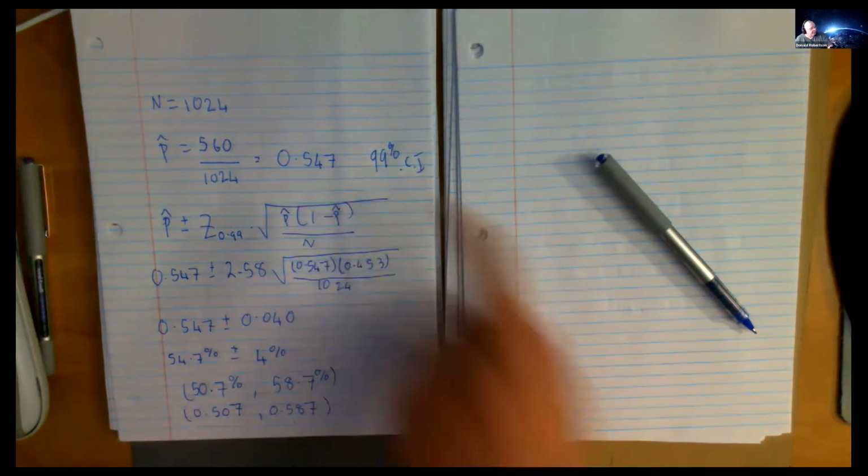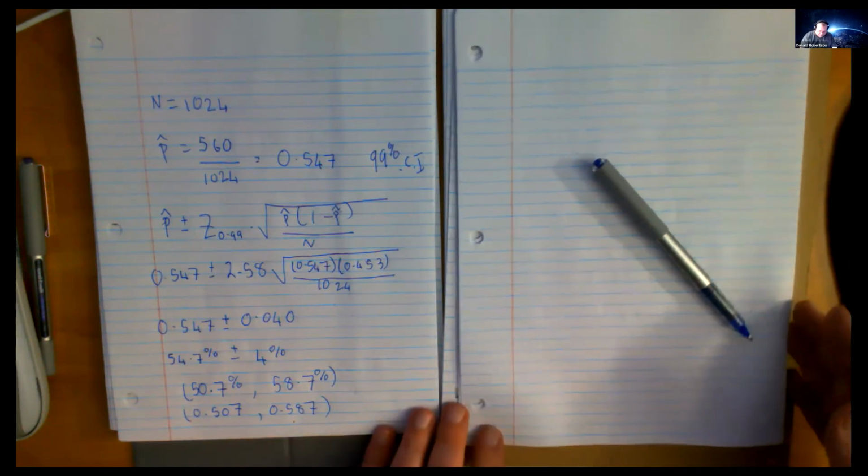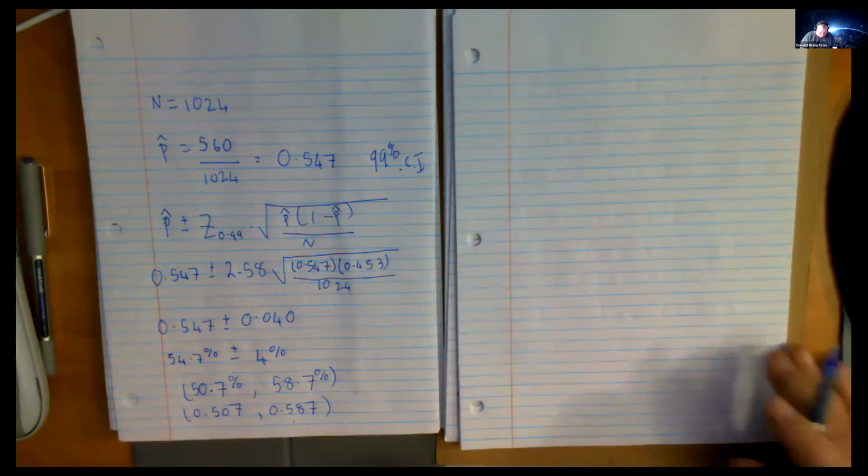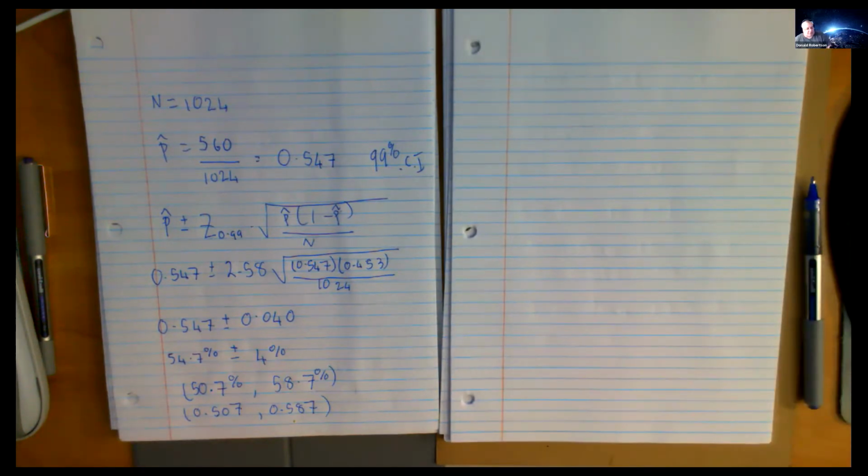Now, isn't there a 1% chance that it's not in this interval at all? So it could be the Republican actually wins, and then everybody starts screaming blue murder about, I don't know, hanging chads or miscounted votes or whatever. Wouldn't you like to see how to do this on a calculator without all this?